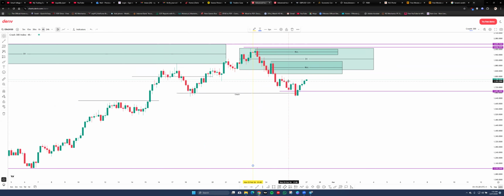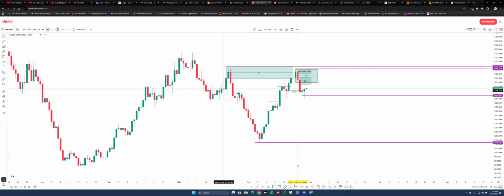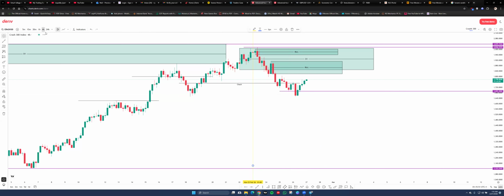But at this point, sorry, I'm still having this running nose. At this point, we have our daily order block here set from the daily time frame, right? After this break of structure here, yes. So this is our daily order block. Within that order block, we have other order blocks, like this bold order block here of 4 hours.